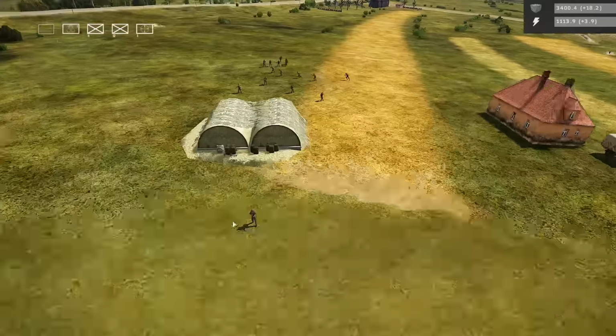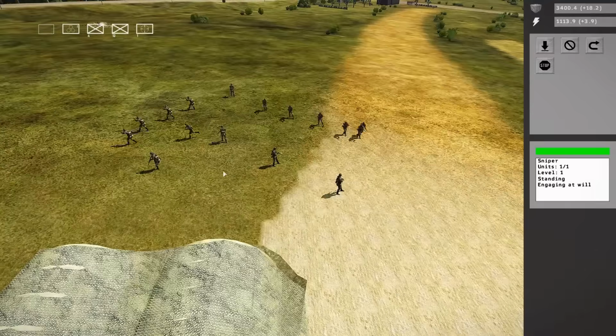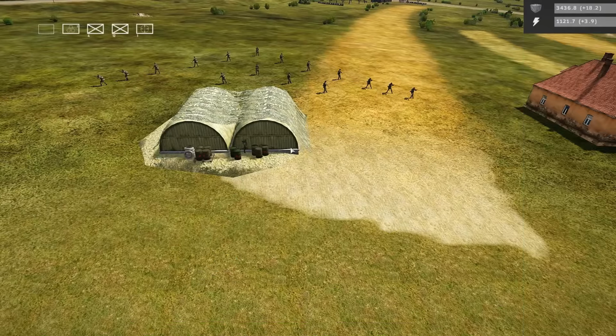Now we have a lone sniper. We're going to move him over here. I don't like how they clip through the buildings. I don't know what the deal is with that, so I can't really help you. But the sniper is represented by this icon. It's pretty obvious that he's a sniper, and it's one guy.